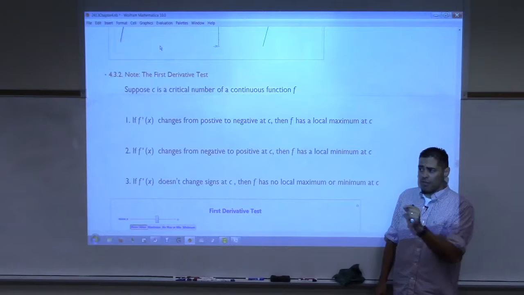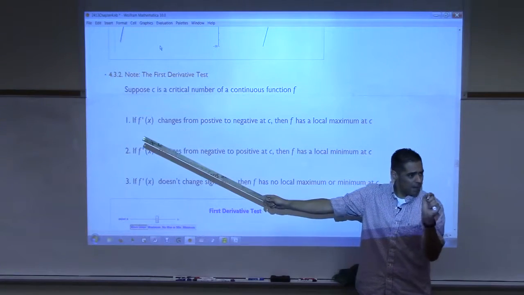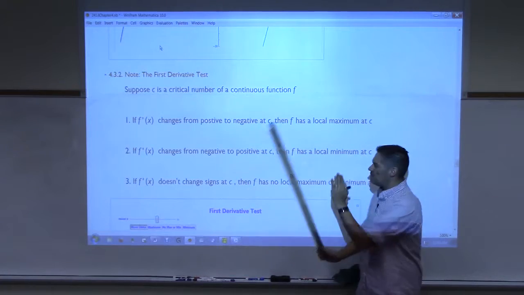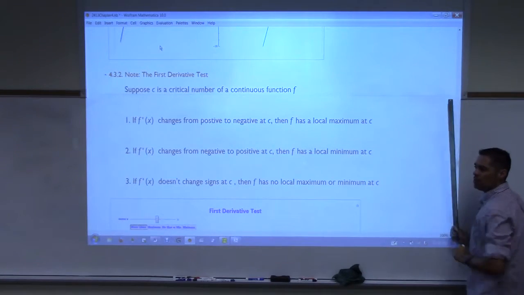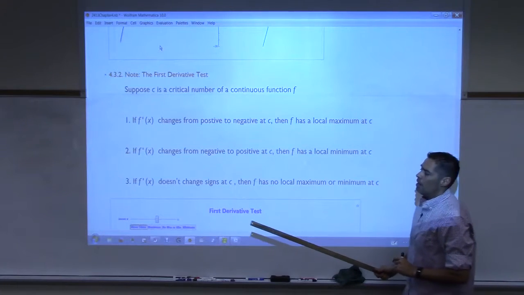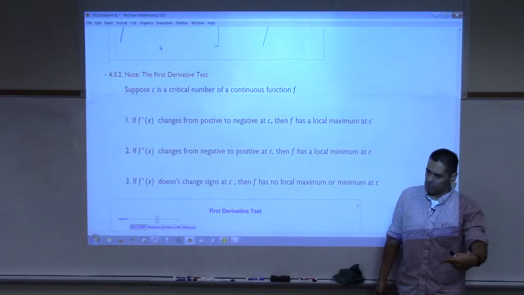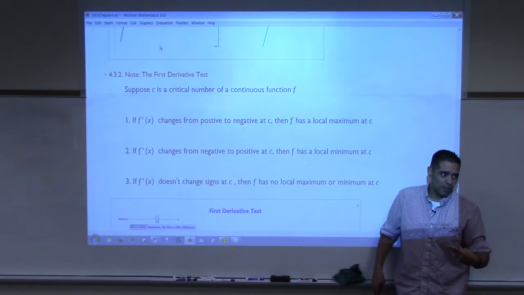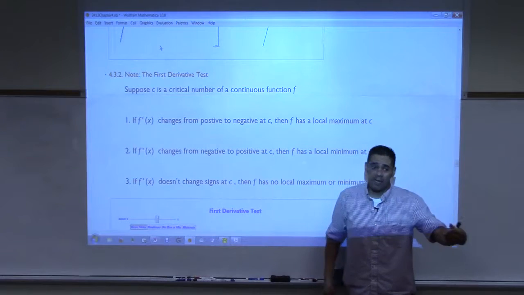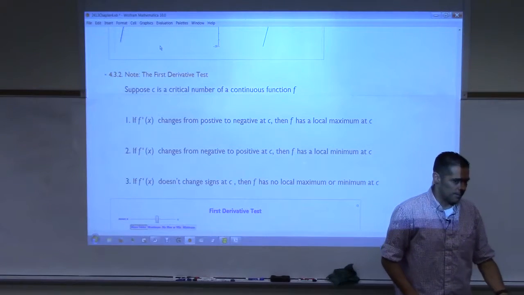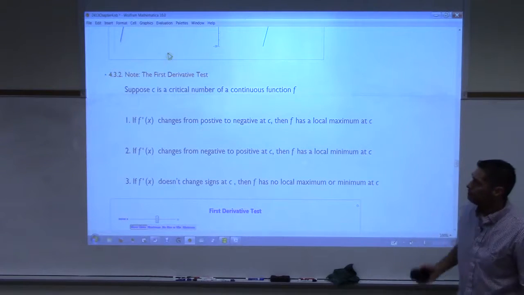There's one additional thing that we need to know about critical numbers. This number c is like an x value. The place at which your derivative is 0 or undefined must also be in the domain of the original function to be classified as a critical number. So if this value c is not in the domain of the original function, it's not a critical number. You'll see with some examples, all right? But just keep that in mind.